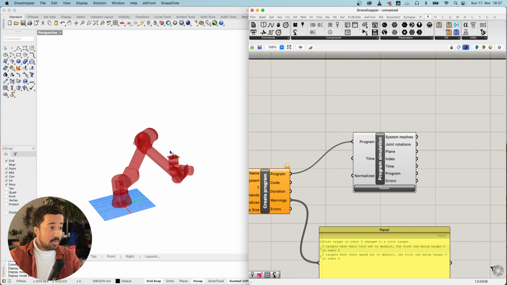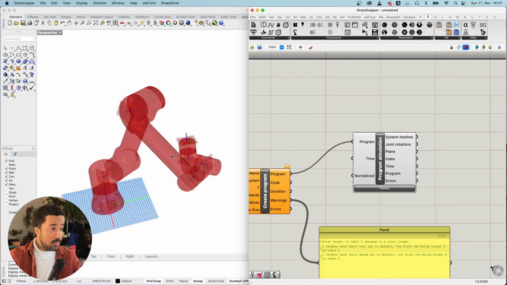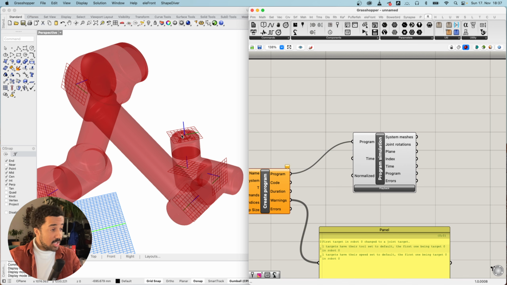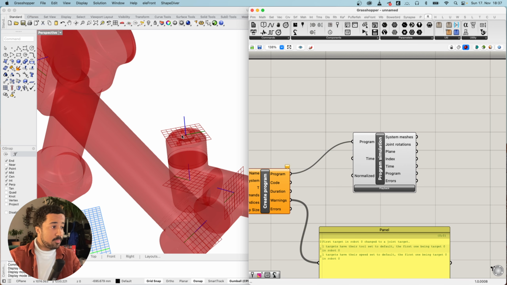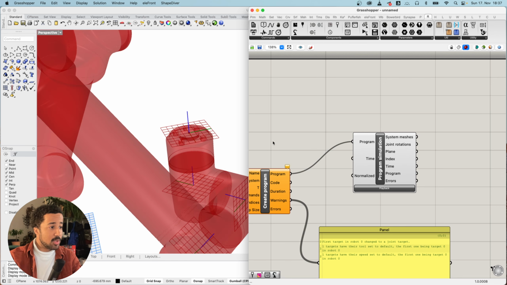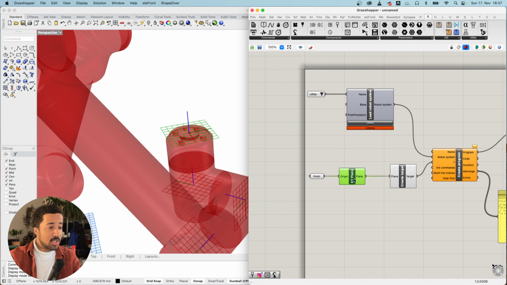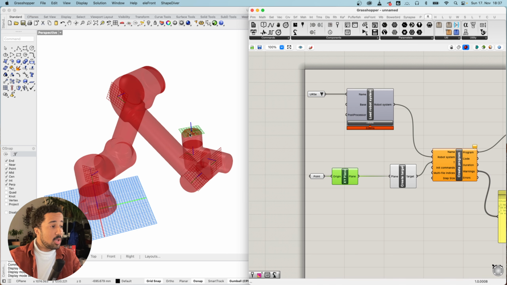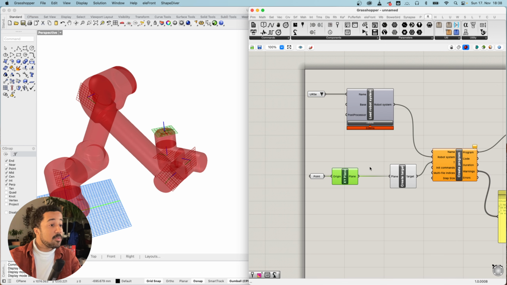Here you can see that the robot moves and goes to this point, but it approaches this point from below. The reason is that the z-axis of that plane is pointing upwards, which is always the case if we have an XY plane. If we wanted to have the robot move to this point from above, so to basically point downwards with its flange, we would need to flip that plane.